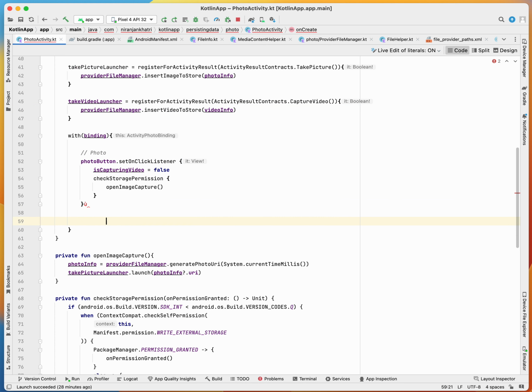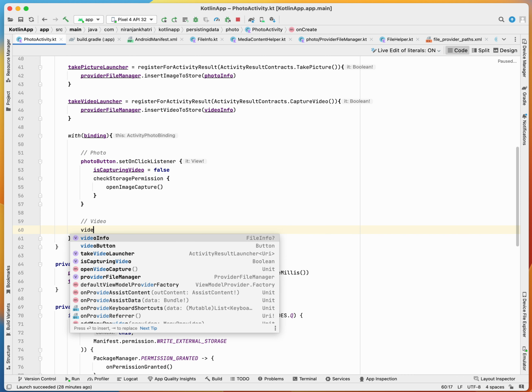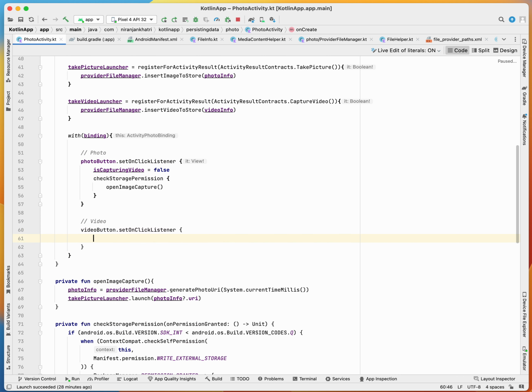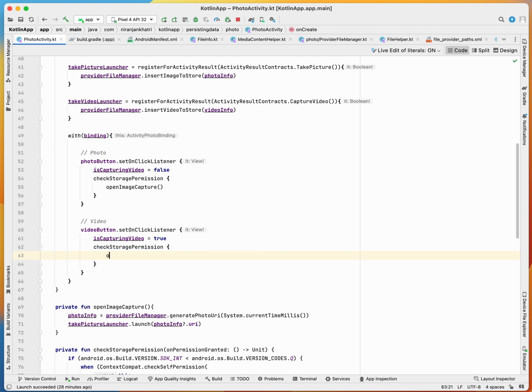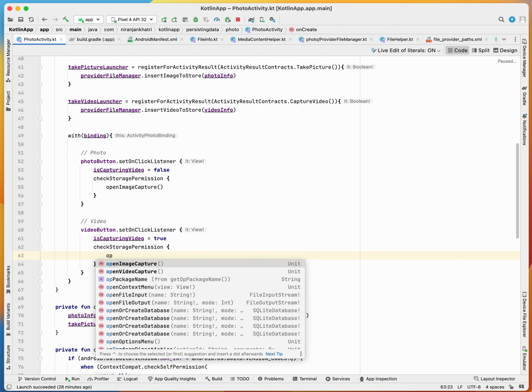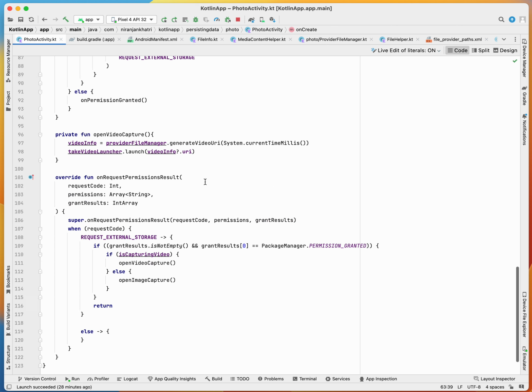And when you click your video button, video button on the click listener, then it's capturing video is set to true, and check storage permission, and if it is true, then you open video capture, right? So this is it, guys.